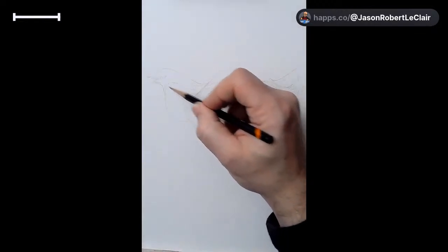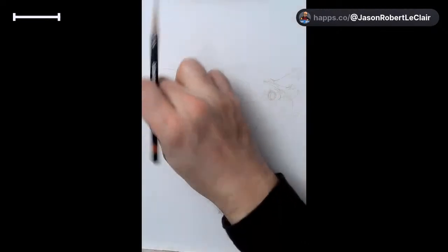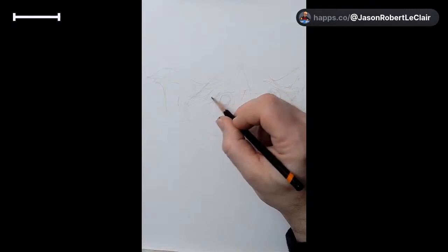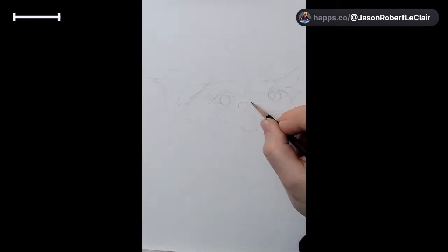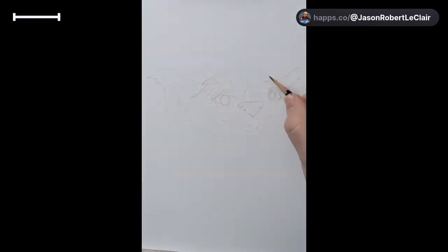Okay, now some of them have, of course, everything has a different sort of way about it. So this particular guy has almost like bat ear looking things. The one thing they all have, which is kind of fun, is they all have some sort of horns. And again, they're all different with their horns. So as soon as I finish this nose detail. There we go. Okay, so the horns usually come out somewhere right above the ear.